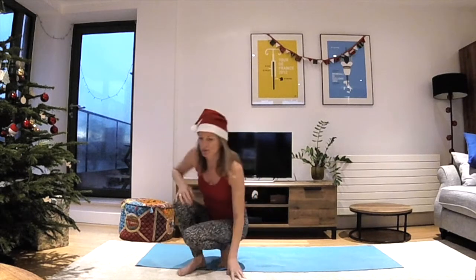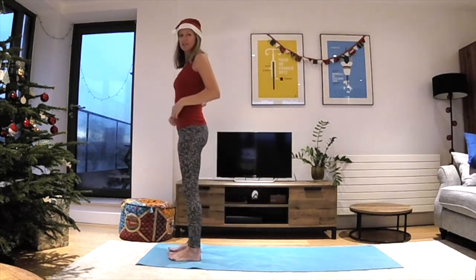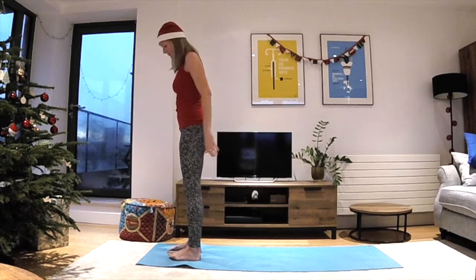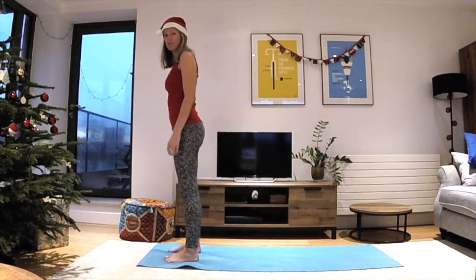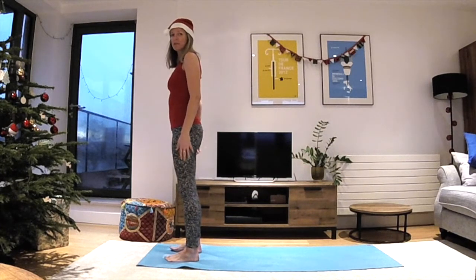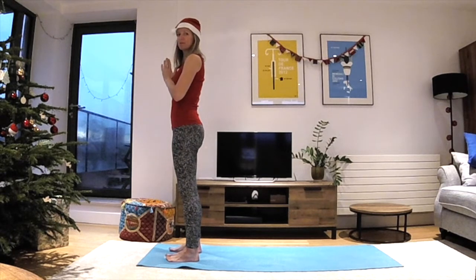And we'll do some sun salutations. So I'm going to see if my hat stays on throughout this. Let's see how we do. So standing at the top of your mat, your feet are hip width apart to start. Breathing in and breathing out. Bring your palms to chest.